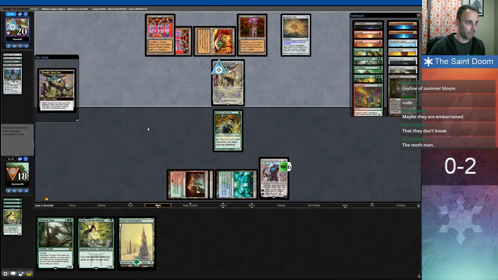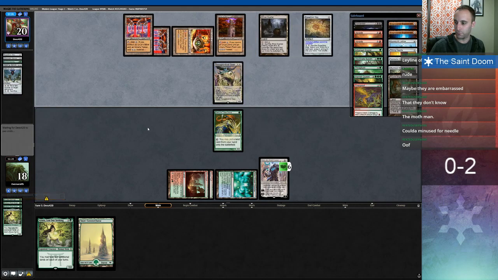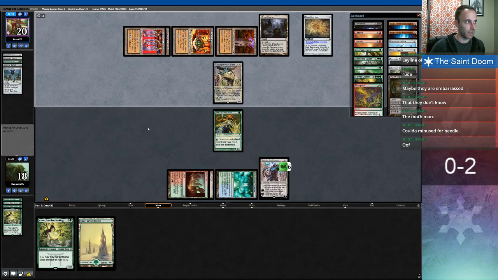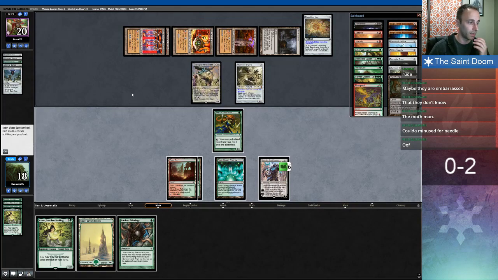Sure. Take my Prime. Take it. Take another Prime. I can just Lattice you. Yep, go to minus for Needle. It's not mattering. Worm Coil. Okay, so the opponent's got 2 bodies. What do we do here?